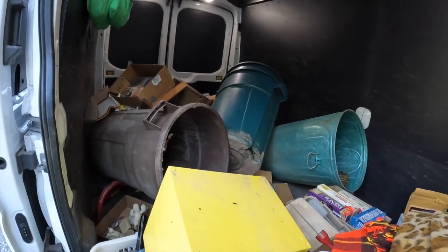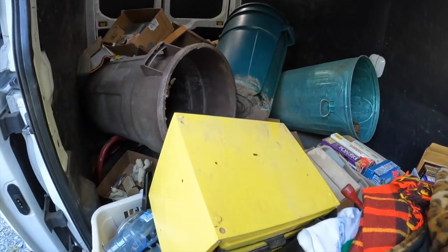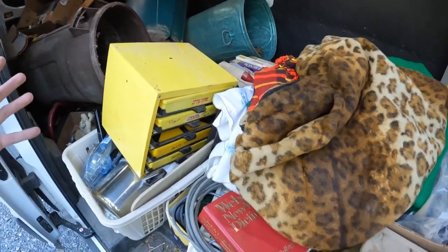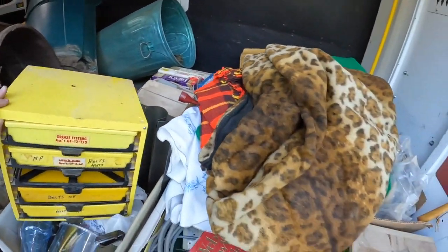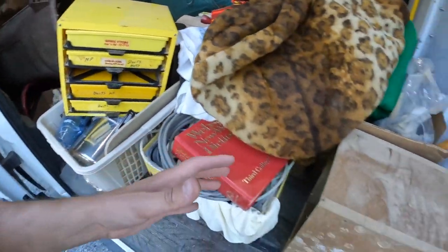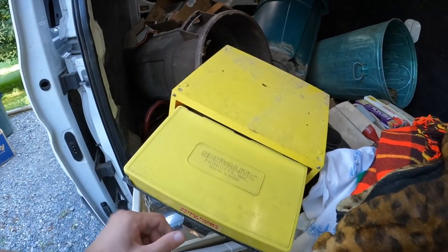I've got some trash cans here. Now, that trash can is pretty cool. It's metal. It does have a lid wherever that is. I do have a lot of contents of just pickers' rights, so to speak, of random stuff. So we got all of this, and there has to be like 5 or 6 cases, I can't explain it. A lot of wood screws, which sell very, very well.